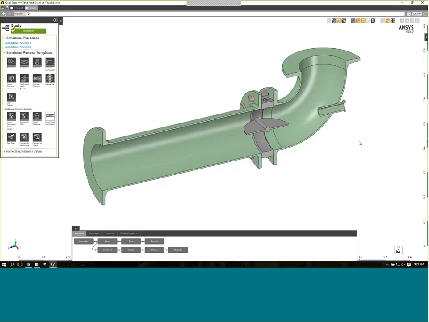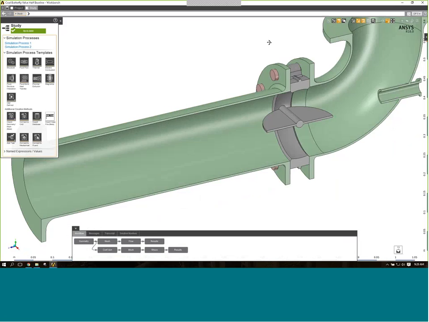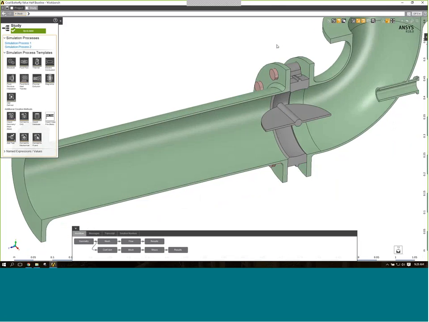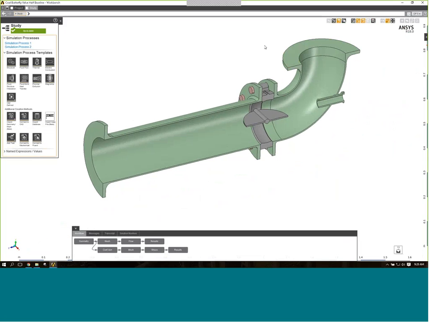So the engineering goal for this example is to understand the mixing of the hot and cold streams and understand the impact of that mixing on the temperature distribution on the pipe which is downstream of the valve. So ultimately we want to look at the temperature distribution of the solid, so we're doing a conjugate heat transfer problem, and that is one design goal. The second design goal is to do a structural simulation where we don't care about flow forces or anything like that, but we want to do a bolt pretension type analysis. You can see these bolts holding this assembly together, and then apply a load on top here, pressing it down, and try to identify where your stress hotspots might be.